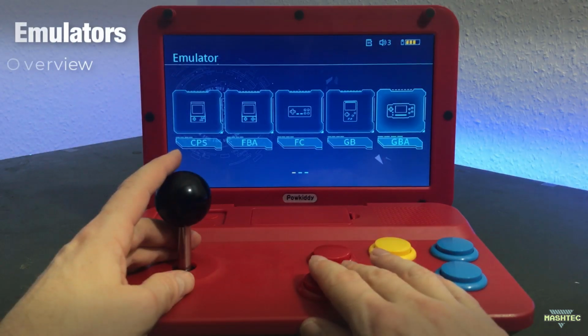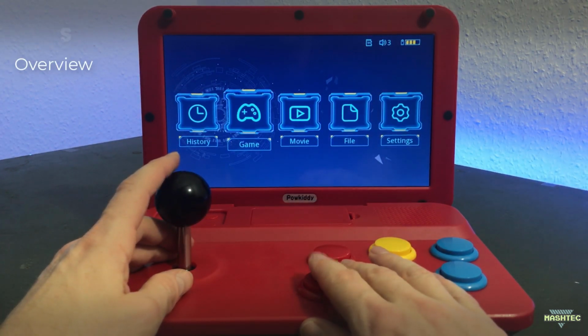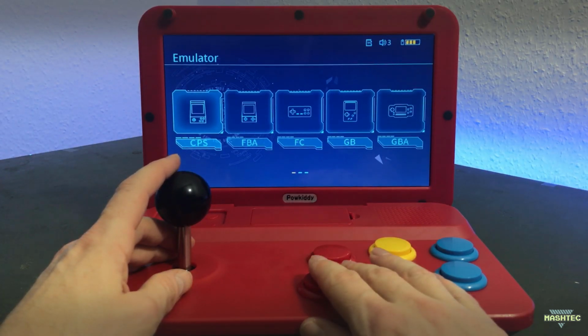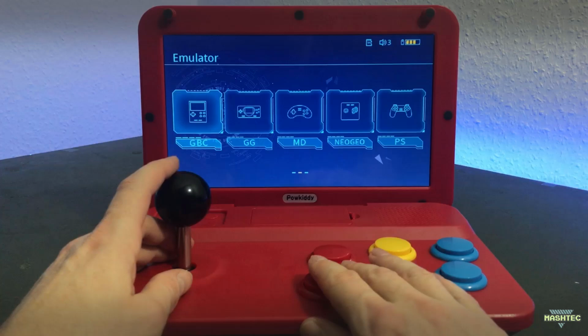Now let's take a look at the supported emulator systems of the Powkiddy A13. The first two entries are the arcade systems Capcom 1 and Final Burn Alpha, followed by the Nintendo systems Famicom, Game Boy, Game Boy Advance and Game Boy Color. It also includes the SEGA systems Game Gear and Mega Drive, Neo Geo, PlayStation 1 and the Super Nintendo.